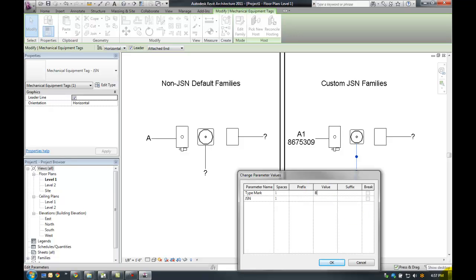Call this AC1. Yep. And the JSN here is going to be something crazy, right?